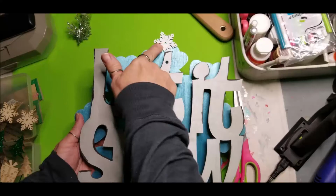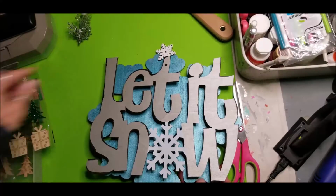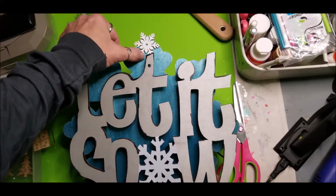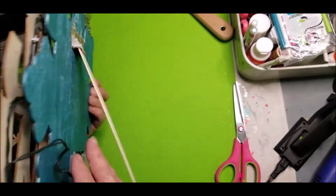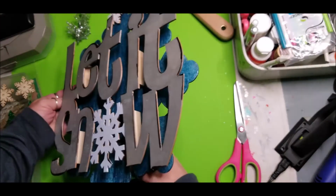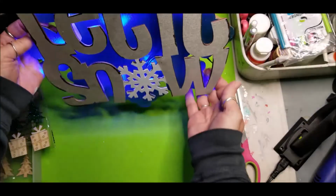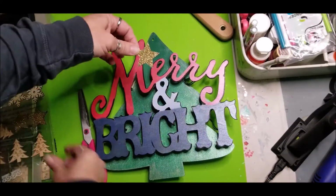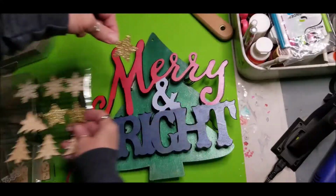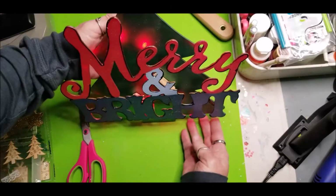So I placed a snowflake from the Dollar Tree out of the ornament packs, the little sticker ornament packs. I painted it white with my paint marker, and that takes care of Let It Snow. I've also added an easel to the back of it as well. You'll have to counterbalance it if you do it at its point. And voila, there we have Let It Snow. Now our assembler pack, they have the stars. To place that star up there, also has an easel.